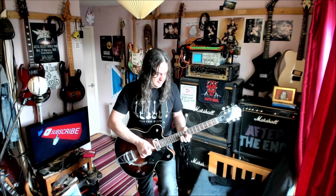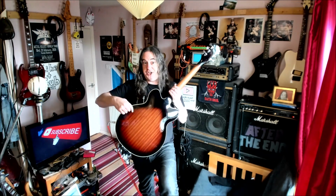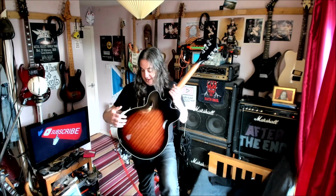Fidgety. There was a Gibson one which I remember my pal Jim had, it was a 335 something, but it was the studio version, the cheaper version. It was like £200 or £300 cheaper than the normal one. It was basically exactly the same guitar apart from a plastic hatch cut here, so that you can just take the hatch off.